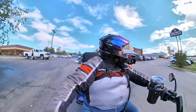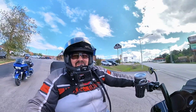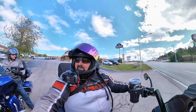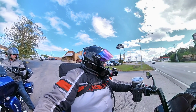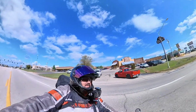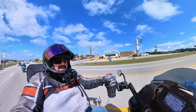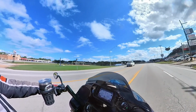All right, guys, we're pulling out of Colton's Steakhouse and Grill, headed to Dickson, Tennessee. We had us a good lunch. We were blessed by a local church. They gave us gift certificates, or gift card actually, $15 each. So we were able to get our meal and bless our waitress with a good tip. Dickson, Tennessee, where we're staying tonight.